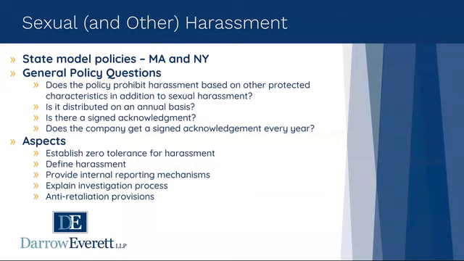Sexual and other harassment, another big one. Model policies in Massachusetts and New York. Some general policy questions that you want to ask yourself about your policy that you have in place or one that you're drafting. Does the policy prohibit harassment based on other protected characteristics in addition to sexual harassment? So you want sexual harassment, but you also want harassment based on any kind of protected characteristic, hostile work environment in general as well, so that you're including both ends of it, because it's going to help you out in case you're ever in front of the EEOC.